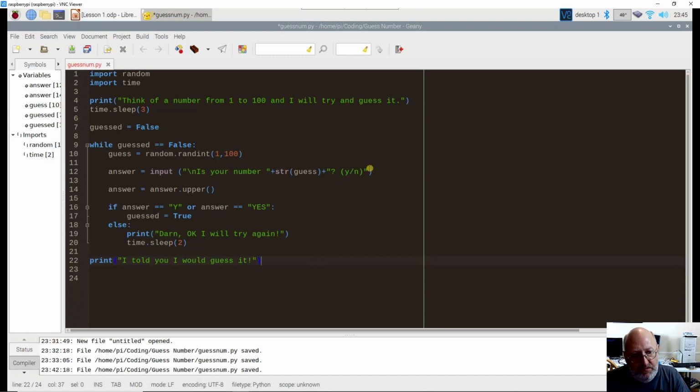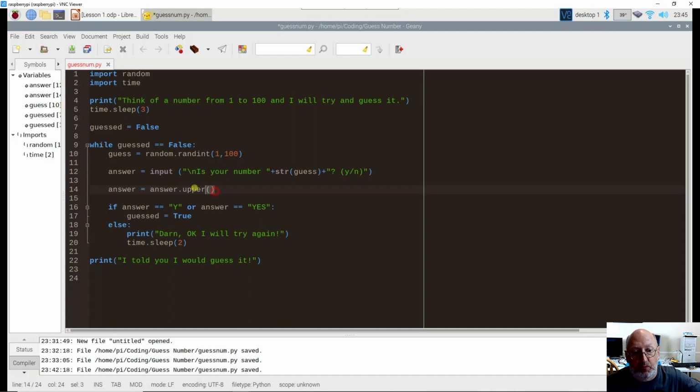Okay, so the person has answered. They're going to type in Y, or they're going to type in yes. What we're going to do is convert it to uppercase. So what this does, the name of the variable, in this case it's got to be a string variable, it's got to hold text.